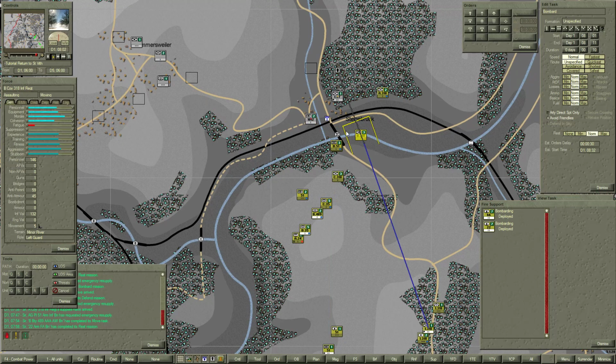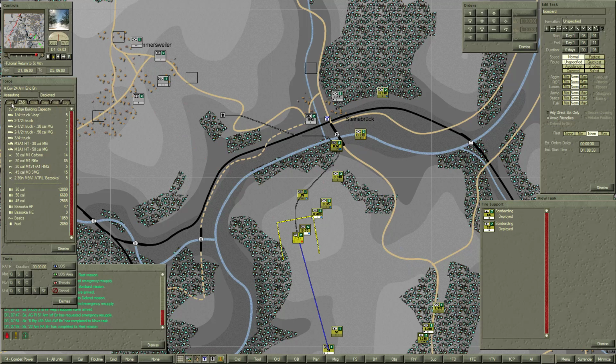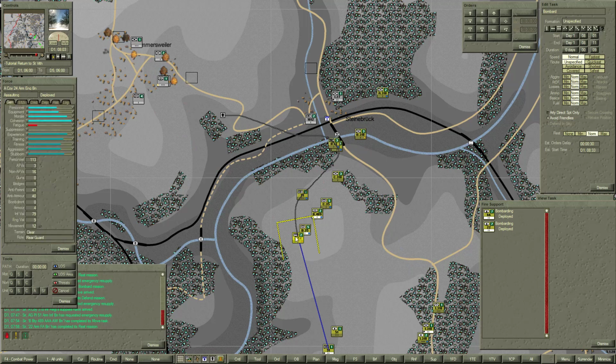But right now the Stugs are using their guns to attack my infantry, which is kind of what I want to see. Unfortunately, I've seen this engineer battalion, Able Company, which is an armored engineer. These are the engineers. I've seen them with the red tab quite a few times.